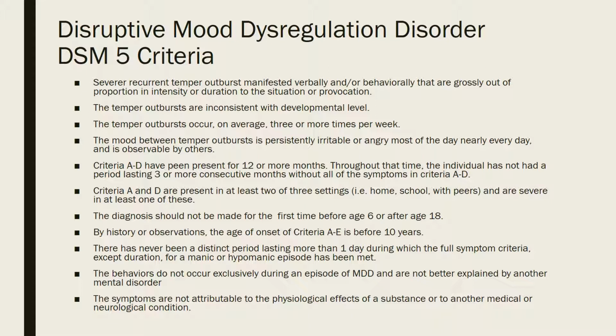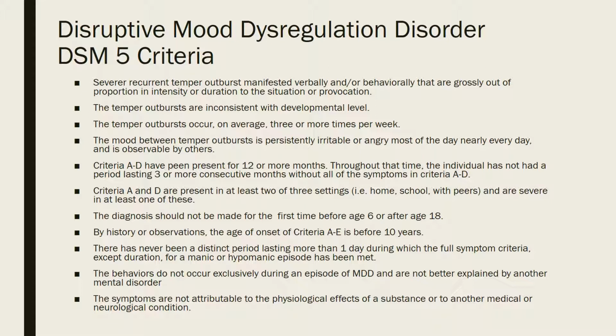And then the mood between each temper outburst, the kid's irritable, angry most of the day, nearly every single day. So this is a very, very unhappy person, a very irritated kind of person, and then boom, these temper tantrums come up. And it's observable by others. So this is something that the teachers are going to see, parents are going to see, friends are going to see. So there's a lot of implications to being diagnosed with disruptive mood dysregulation disorder in terms of how it affects you socially, how it affects you academically.